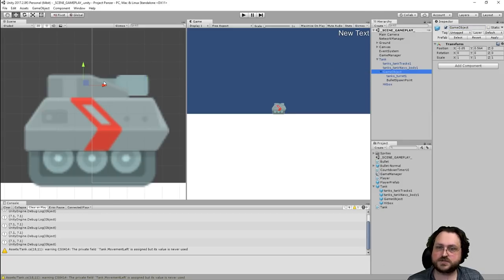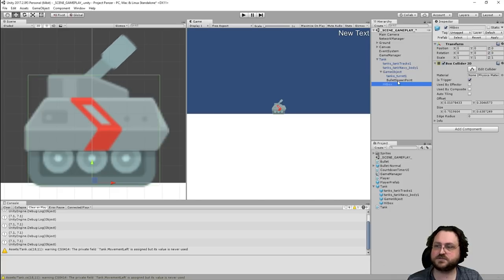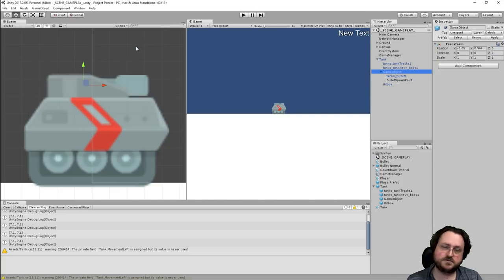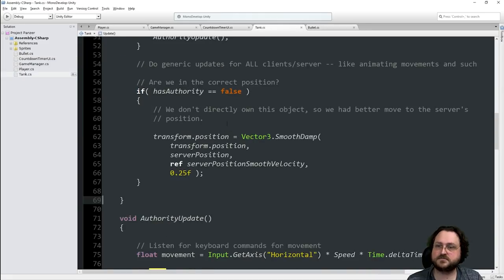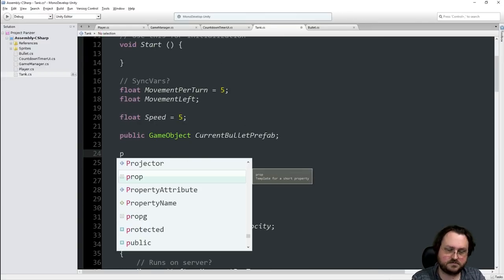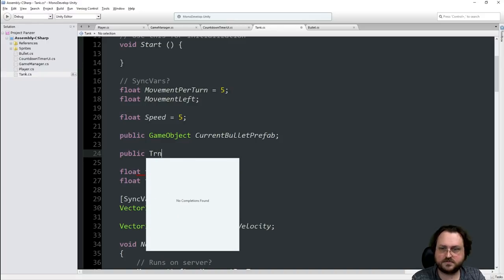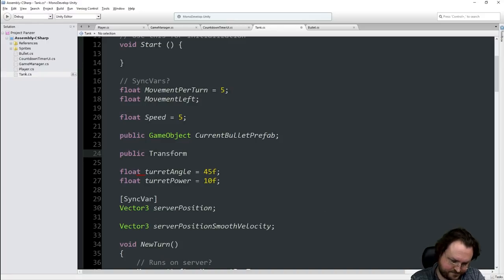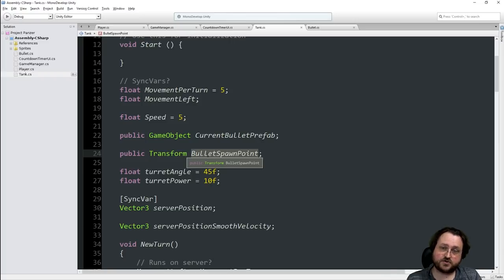And so now this will rotate with the root object here. So if we go up there, we check the bullet spawn point, it's still at the tip, just the tip. And then what we're going to want to do is tell the tank public Transform bulletSpawnPoint. And that's going to be used as a position. Now, we could really use the rotation of this to determine the rotation of the launching of the bullet as well.